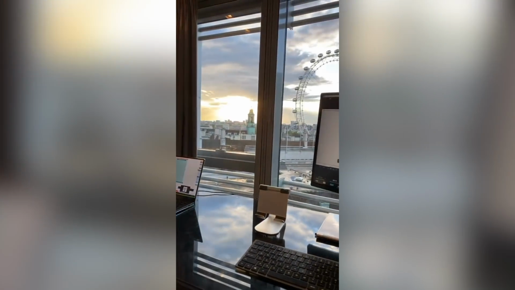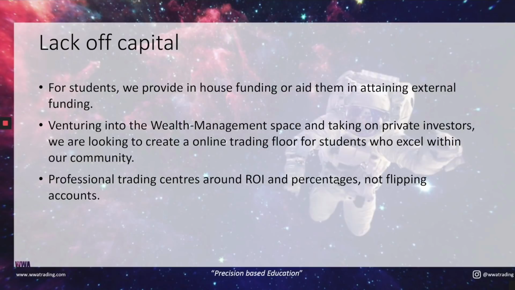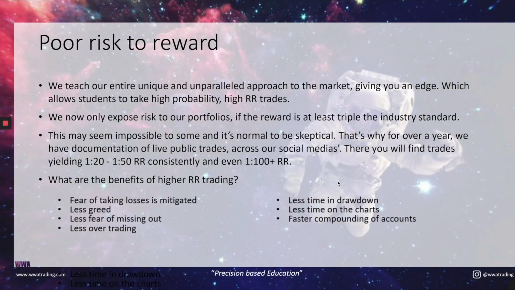The second problem that traders face is a lack of capital. So therefore our solution for this is to provide funding for our students. We provide in-house funding from the educators, but we also facilitate and aid students to achieve external funding from private investors. And lastly, the main problem that traders face is a poor risk-reward ratio. Therefore, we teach our entire strategy to students, giving you an edge in the market, which allows you to have high risk-reward, high probability setups.